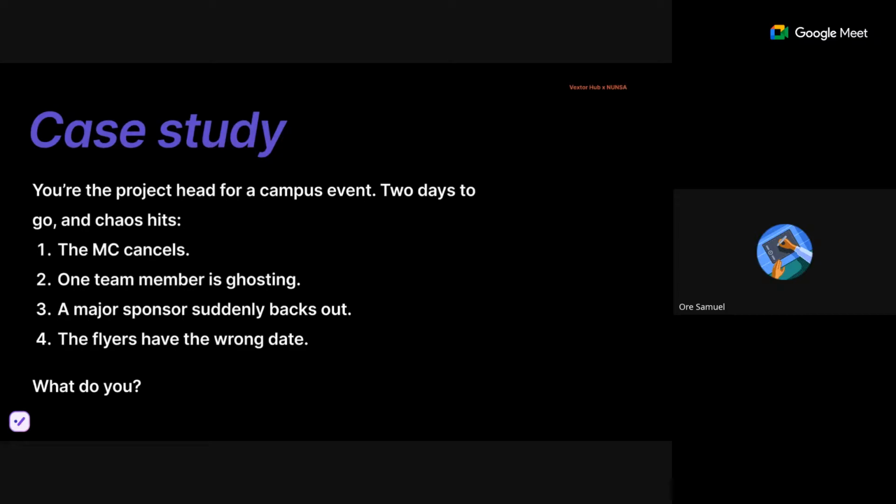Number three, a major sponsor suddenly backs out, so there is no money; the money part of your budget has been cut off. And number four, the flyers have the wrong dates. You just found out, after all the flyers have been printed, 2 days to the event, and even though you've shared some of them, they have the wrong dates.